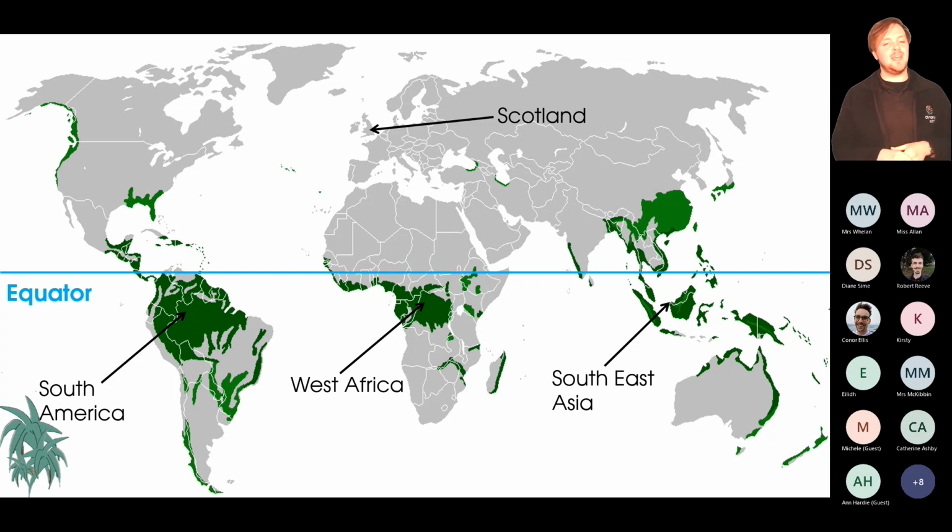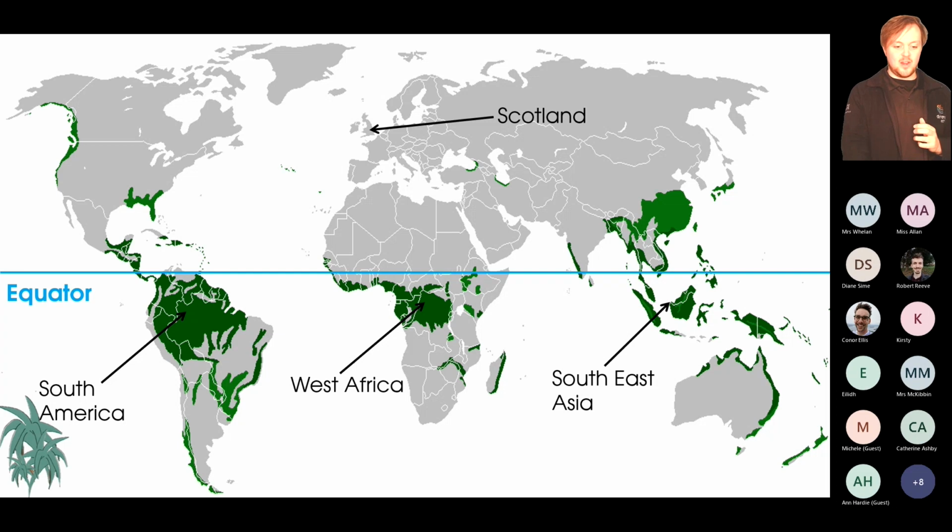But can anybody tell me either of the two ingredients we need for a tropical rainforest to grow? Now, the weather needs two particular things for a rainforest to grow. One of the clues is in the name rainforest. So if any of you are at your computer shouting, "It's rainy," then you are absolutely right. A rainforest wouldn't exist without lots and lots of heavy rain. And the other thing that these tropical rainforests need is lots and lots of heat from the sun. It needs to be really, really hot so that lots of plants and lots of animals can grow. So it needs to be really hot and really, really rainy.